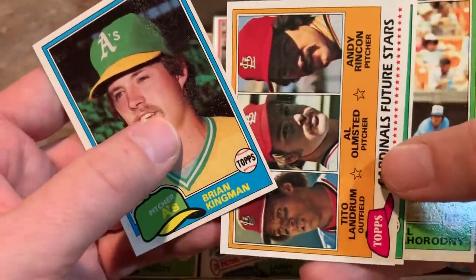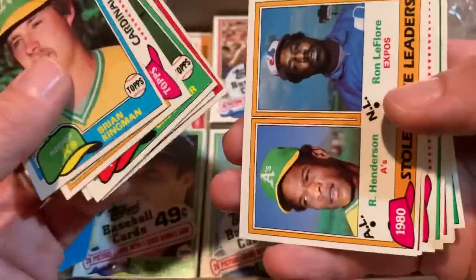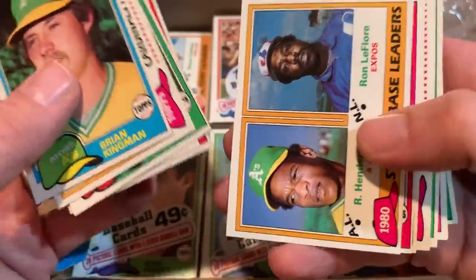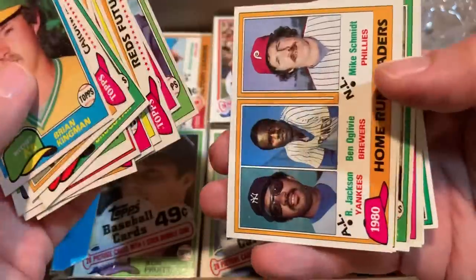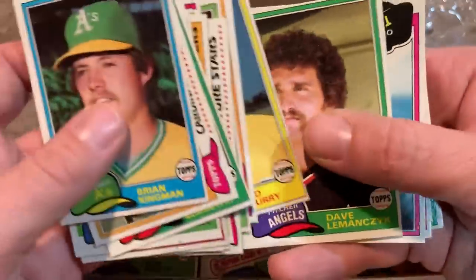Got a rookie card there, but nobody really notable. There is a stolen base leader, Ricky Henderson. Ricky Henderson, the second year card, is in this set. Always like that card a lot. Ricky's just kind of standing there with his hat off, looking at the camera. Here's a Reggie Jackson and Mike Schmidt leaders card.